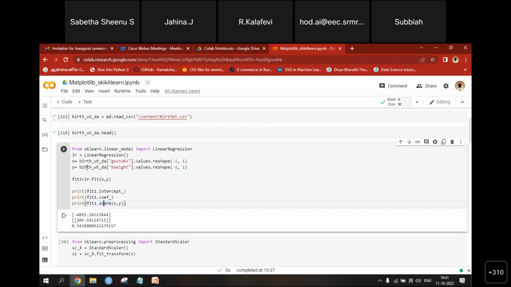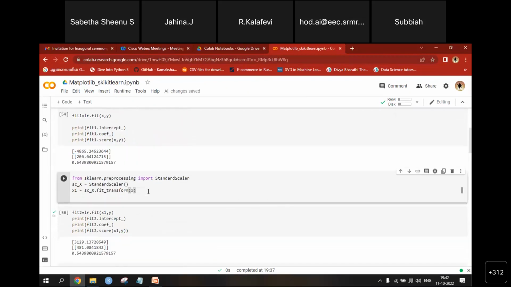So this is the code. I am taking the X variable, because of the restriction on the data that it requires an array. So I do this reshaping and all. Then I fit with this, and then I'm fitting the intercept, that means the constant in my model, and the coefficient for the variable called gestation week. So just now in the PPT we have seen gestation week and birth weight are connected. But what you have observed is the intercept is minus 4,865. That means in the initial period of gestation, the birth weight of the baby is negative, which is not right.